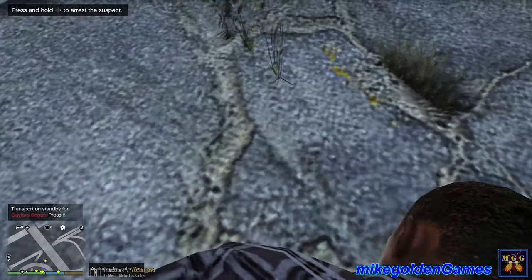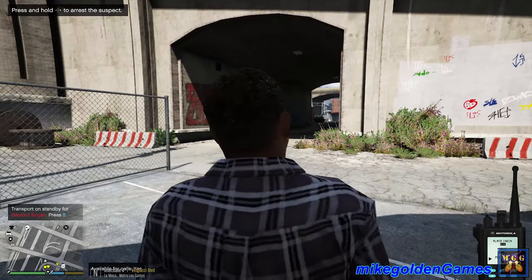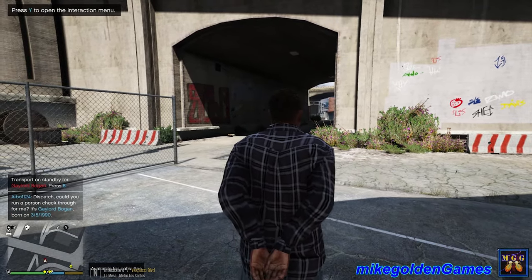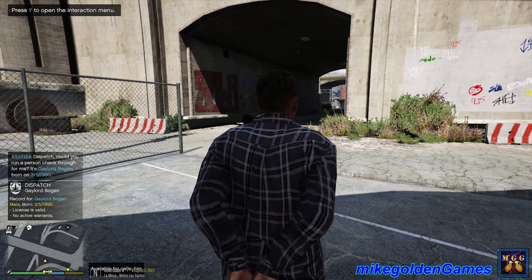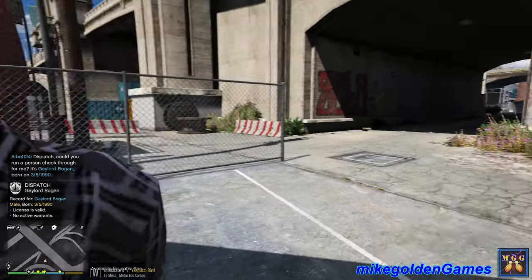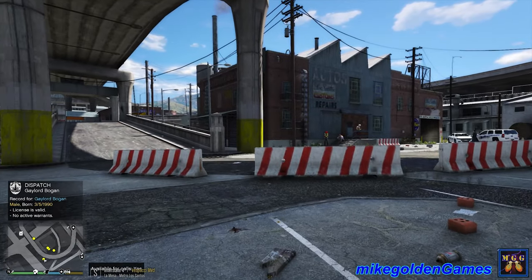Here we go. All right, dispatch, we've got a Gaylord Bogan in custody. Let me get a ped check on that. Born 3/5/1990. License valid, no active warrants. All right, let's see. I can't really question him right now, so I'll search him and see what he's got on him. All right, sir, just stand still. Don't try anything stupid. I'm gonna search you now.